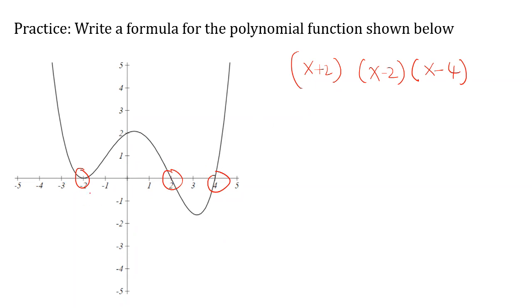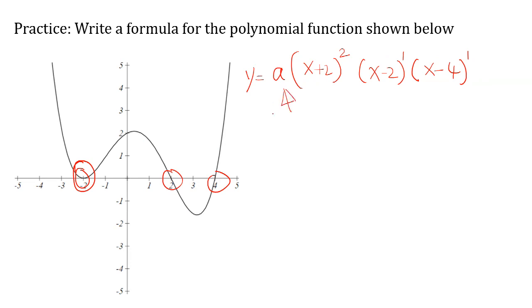Then let's consider the orders of such zeros. So note that the sign here does not change. So x plus 2 must have an order of even number. The smallest even number is 2, so we can put a 2 here. And for the other 2 zeros, the function changes sign. So we can just put the least odd number, for example, 1, right? Okay, remember there is a stretch factor in front of it, right? So this is a possible formula for the function, right?